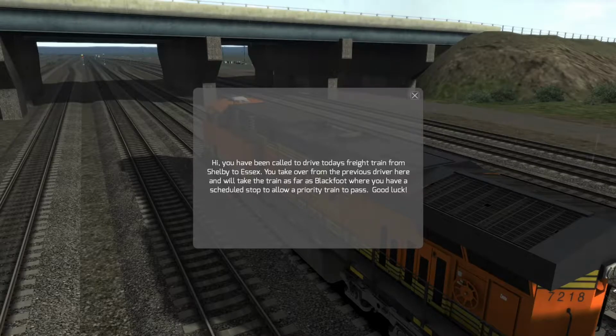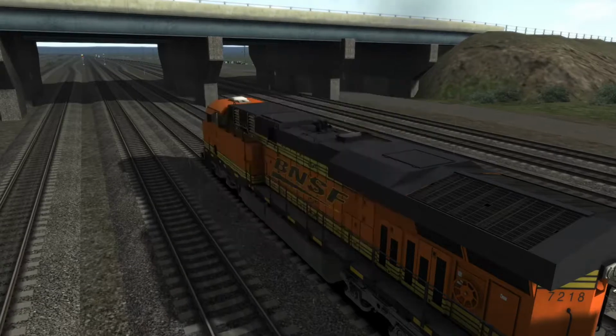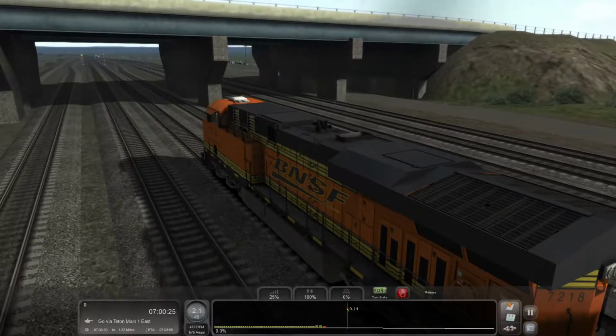Okay, so we're not going all the way to Essex, which it is on the route, so I'm surprised they're not making us go all the way to Essex. We're going to be stopping at Blackfoot. That's why it's called Blackfoot Bust. Let's get in the cab.